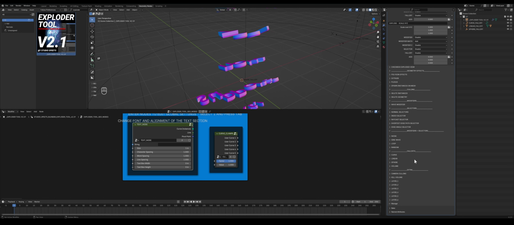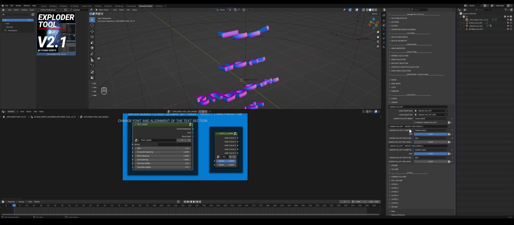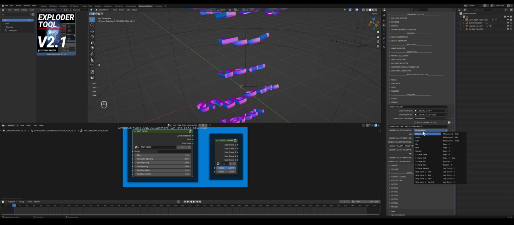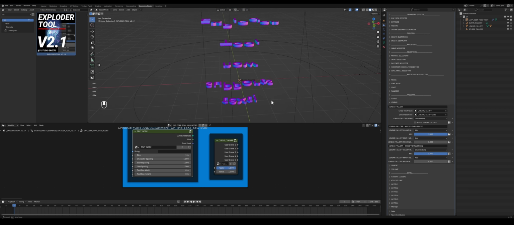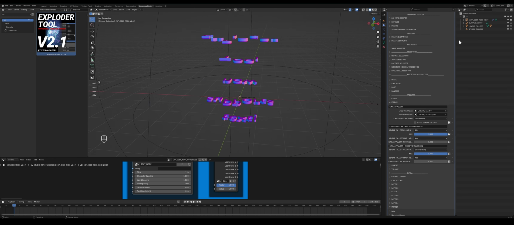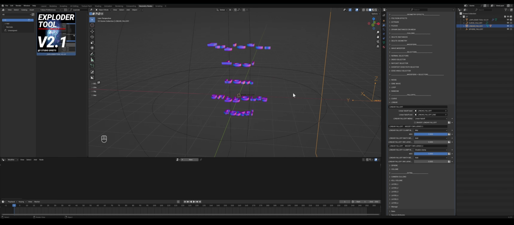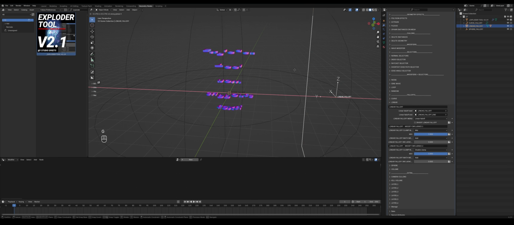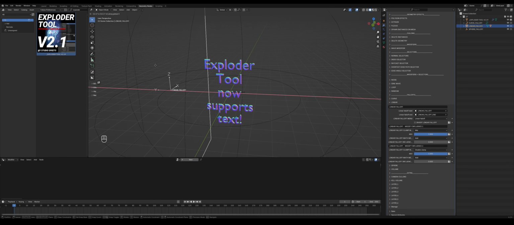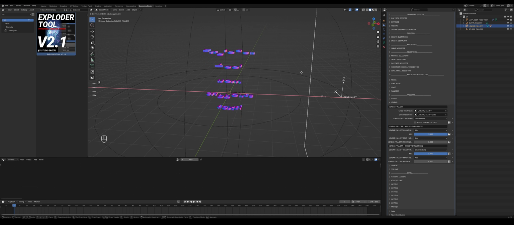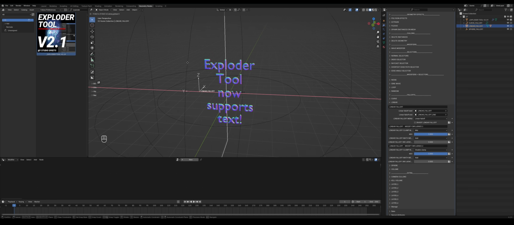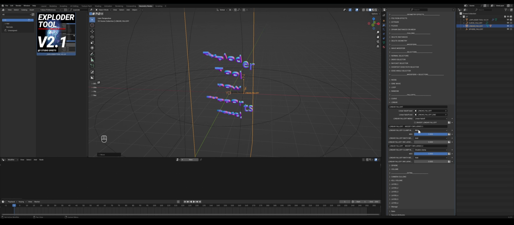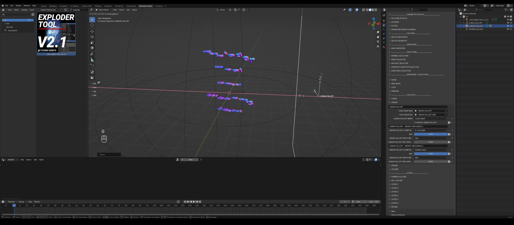The curve clamper, which is on multiple falloffs, in this case we're using the linear one, we can of course clamp the influence. This is nothing new in Explorer Tool. This is a great way to make your animations look way more attractive to the eye from a motion design standpoint, because even with a fairly linear curve, or a linear keyframe, we can make things look like they are keyframed in a particular way. And that is due to the curve clamper. So we already had those in previous versions of Explorer Tool, of course.